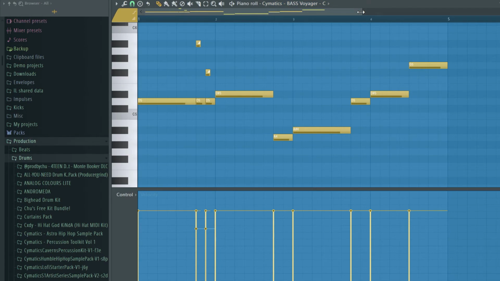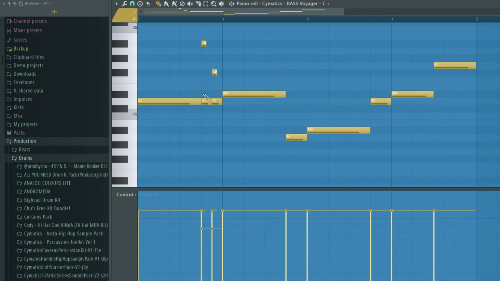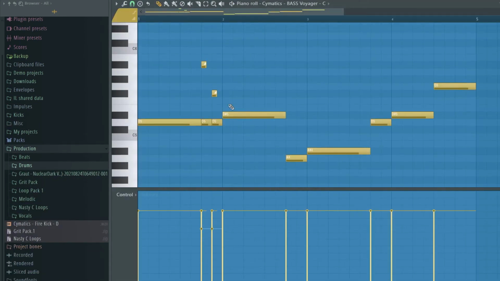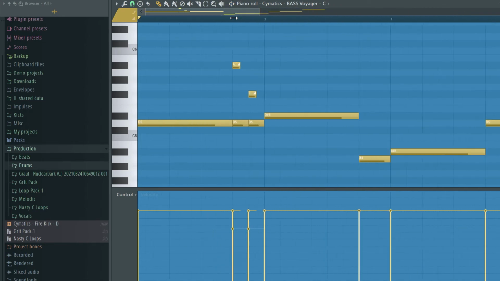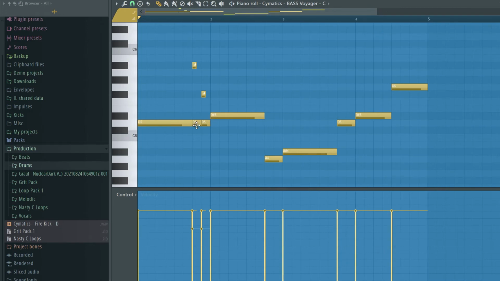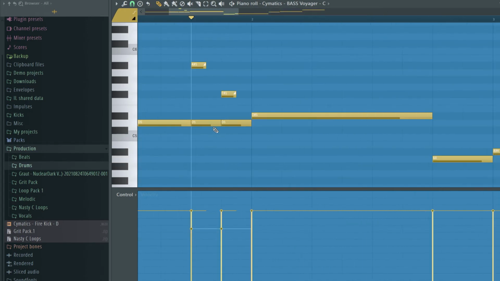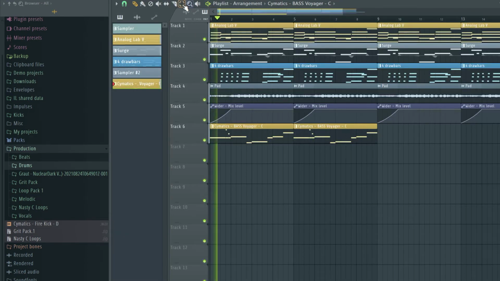kit. So this bass is pretty simple. I just copied the root notes of the chords, and then I got this melody playing. So all there really is to remember is when you're using a plucky bass for this, you'll want to have these little runs and extra notes to make it sound a little cooler. I got these slides because I didn't want these notes to be as noticeable with the strong pluck of the bass. Alright, so that's the whole sample.